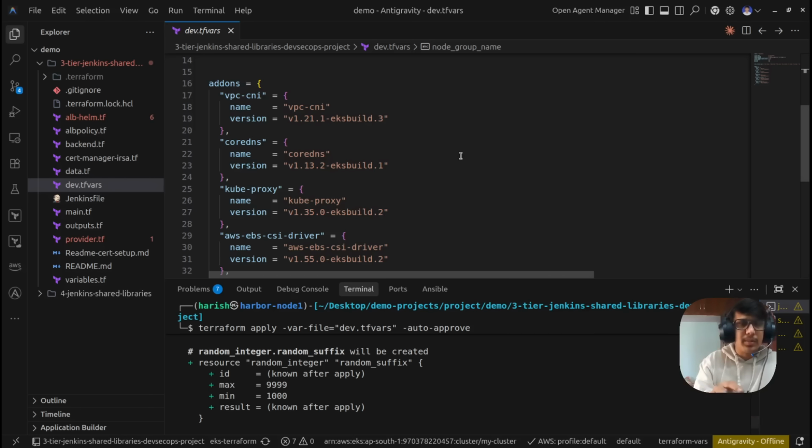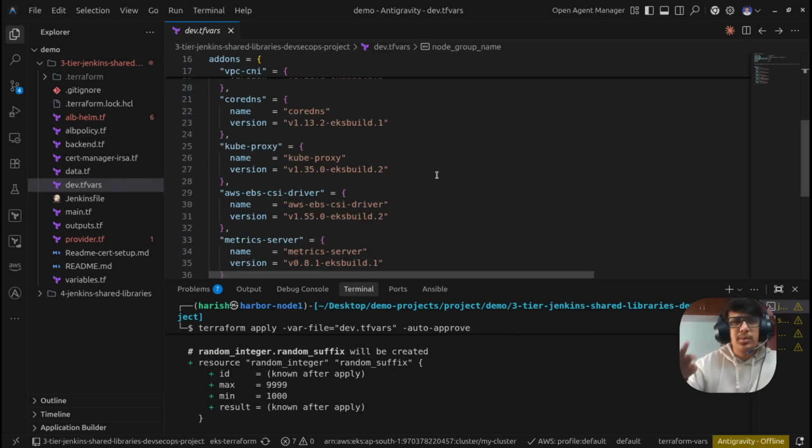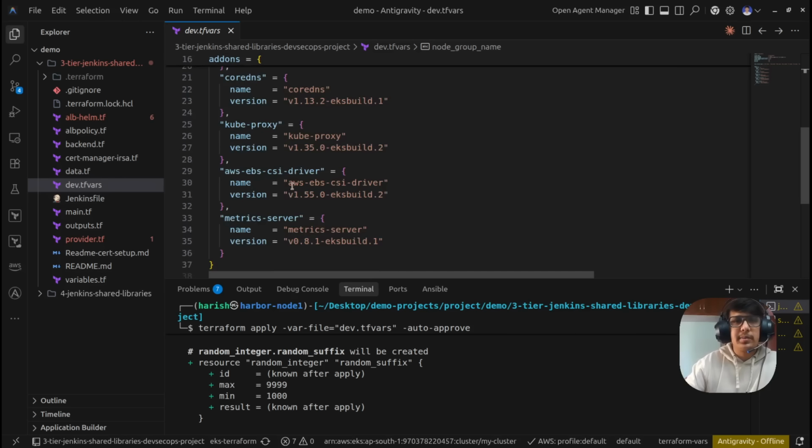We are going to sync up all those things, and CoreDNS resolves the DNS namespace, and kube-proxy handles communication between the pods, and the EBS CSI. This is required for MySQL, because we are provisioning dynamic storage, right? So that's why we are provisioning it. And keep the version in mind, this is the latest version.